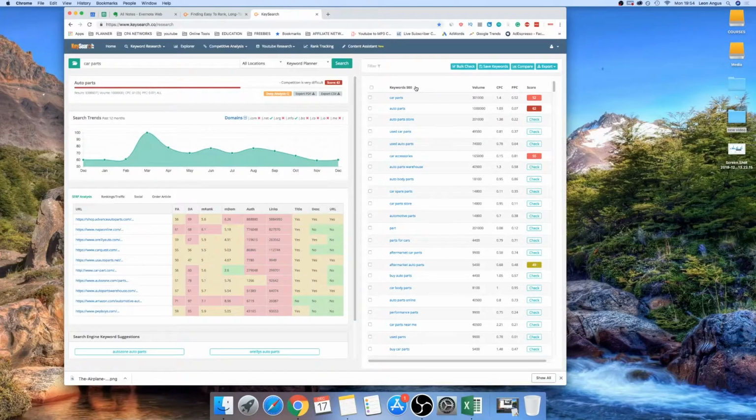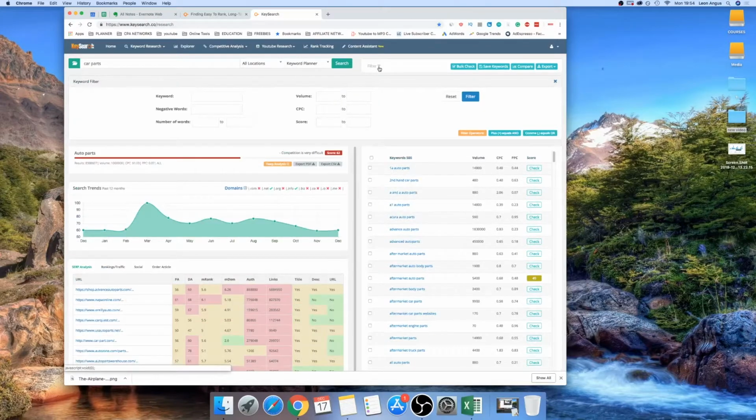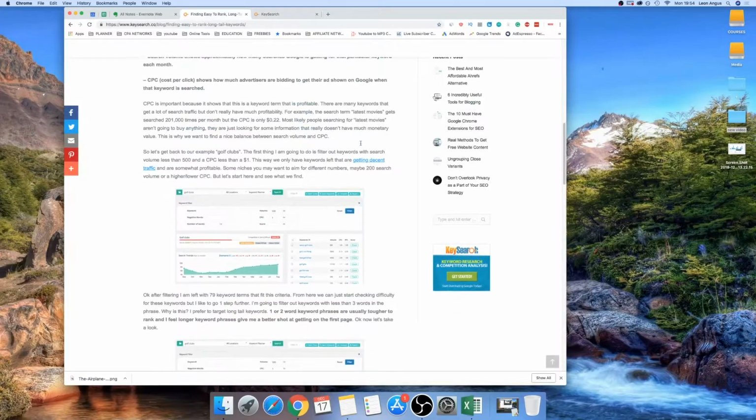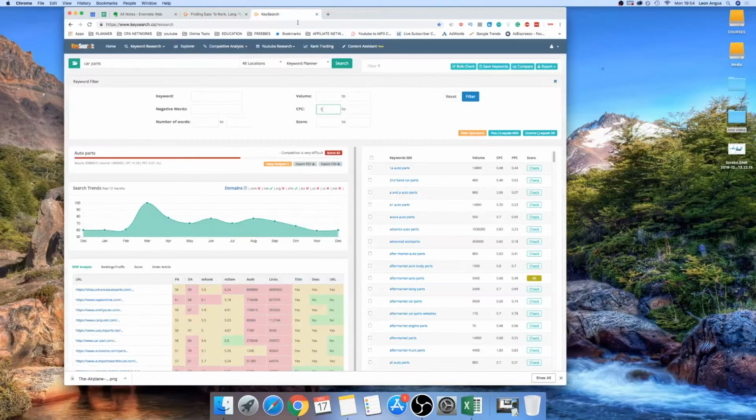Okay, so you can see all the results it's got you, which is 500 here, and then you can add this filter. If we were to add it the way they've done it, they put the 1 there. I don't know why they put the 1 there, I would have thought it was there, that's how I use it, but we'll do it as they said, and then we'll go back and fill in the details exactly the same way. So 500, and number of keywords 3, or more. I thought volume would be 500 or more here, and cost per click 1 or more. Let's just have a look what it finds.